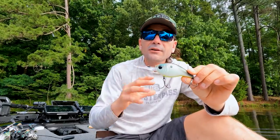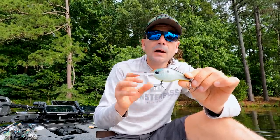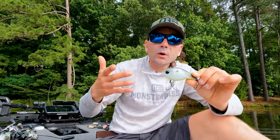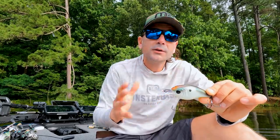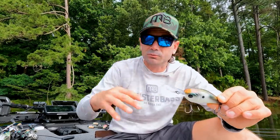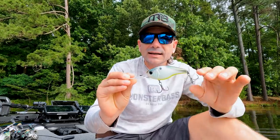Once again, out of the Crush or the Cloud series, this is the Sixth Sense Cloud. I think this is the 20. So you have the 15 that I throw, the 20, and the 25. The 15 is a bulldozer. The 25 is an absolute giant 5-ton truck bulldozer. It just buries itself, dude. This guy is much more subtle, much like the 8XD.